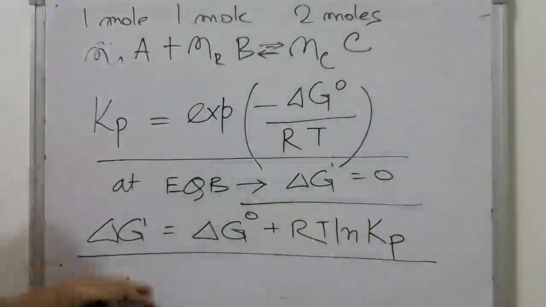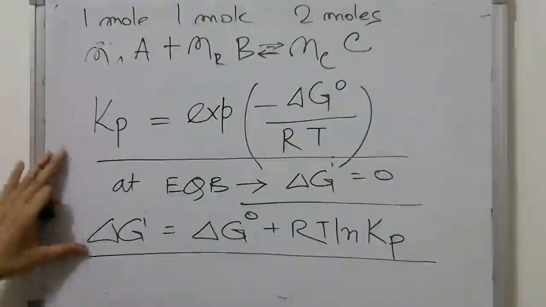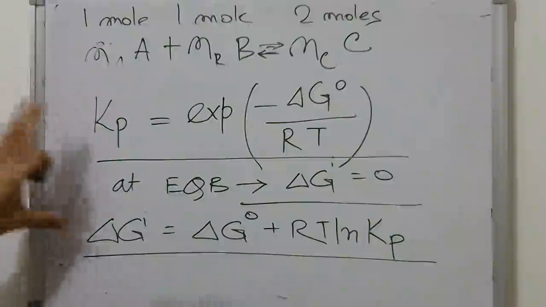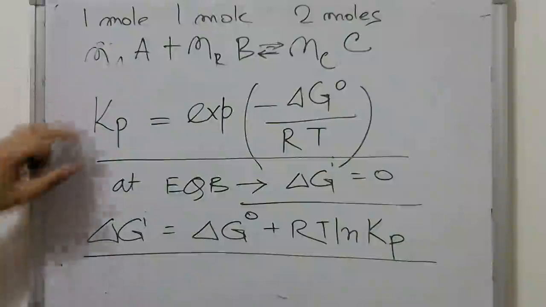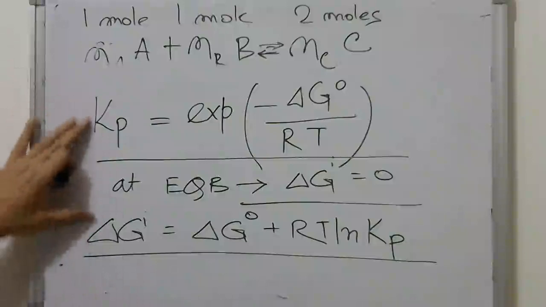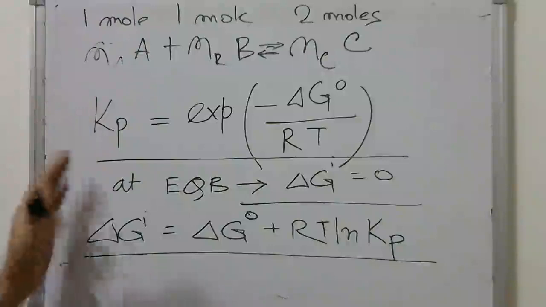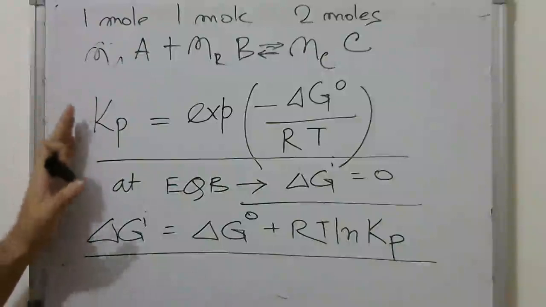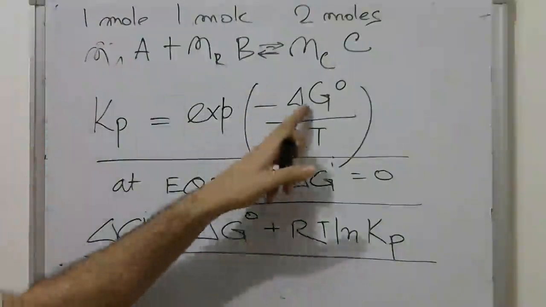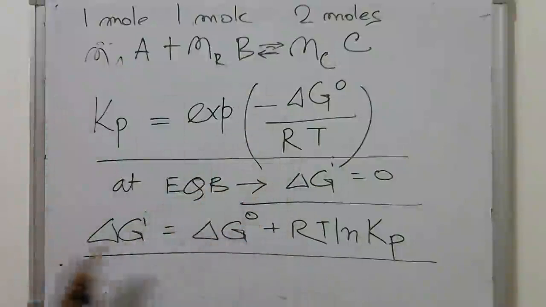Please note these equations. Spend some time with this equation. I would suggest you memorize this equation, because so many questions are asked from these two concepts. I will discuss those problems which appeared in previous years' GATE question papers for metallurgy. So the concept of reaction rate constant in terms of standard free energy change, RT, temperature, reaction rate constant and delta G free energy change. That is the concept. Okay, fine.